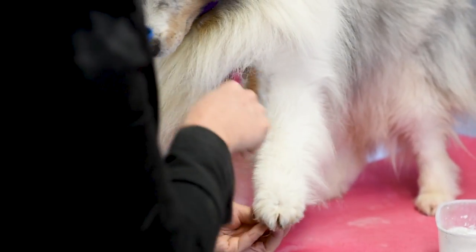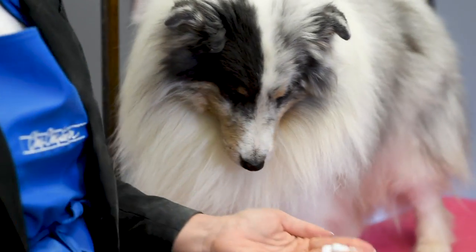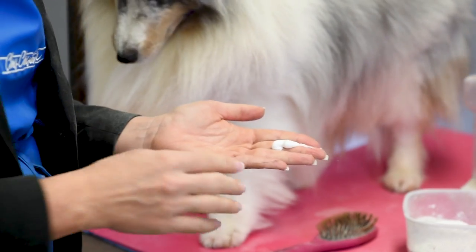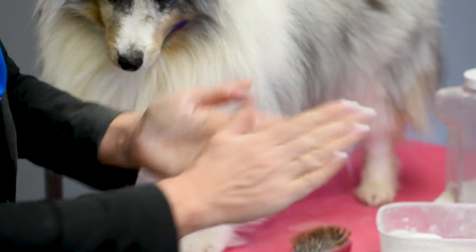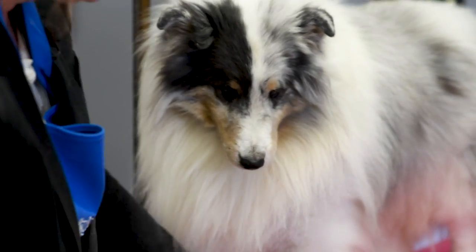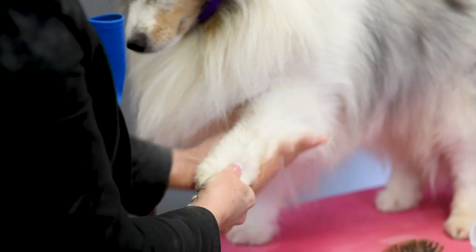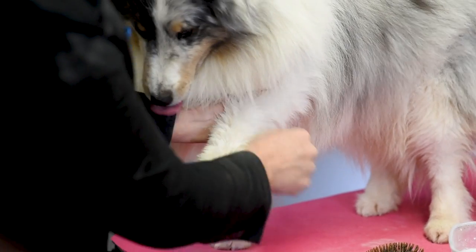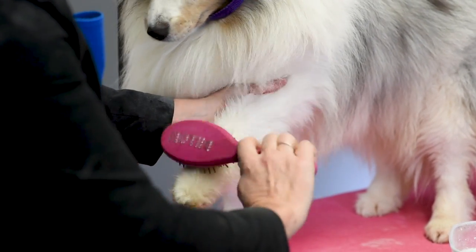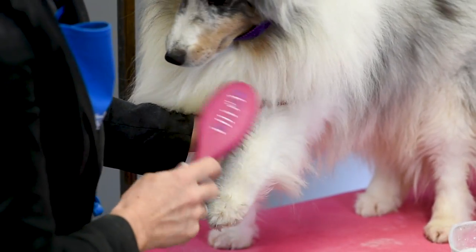You can see how we've made sure that all the hair is separated. Then we're going to use a little bit of cholesterol — for each leg I would use about the amount you'd put on your toothbrush, maybe a little bit more. I'm going to work the cholesterol into my hands and then work it through all of this coat. You're going to do this on every leg, and just make sure you have it evenly distributed and the hair is all separated.